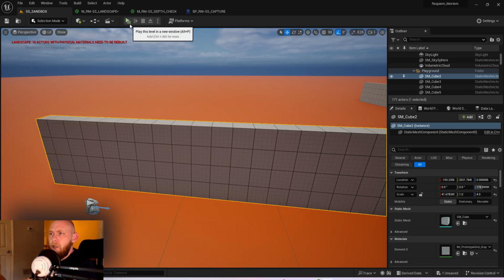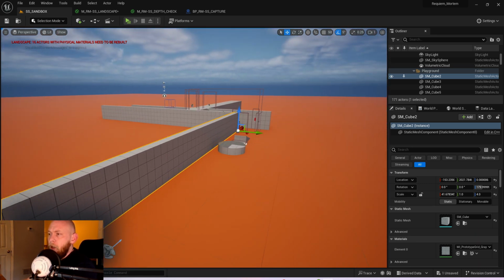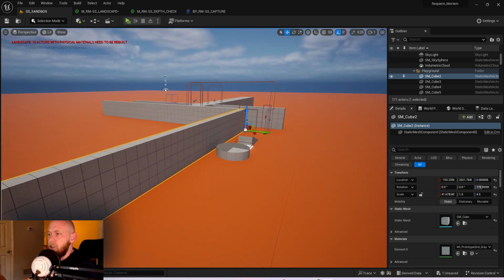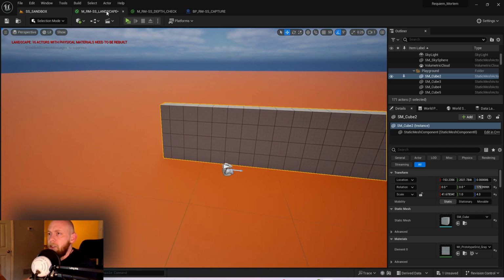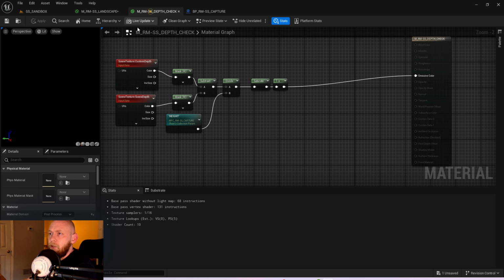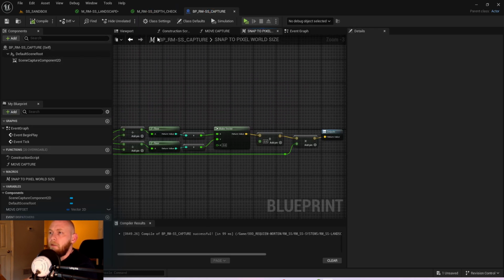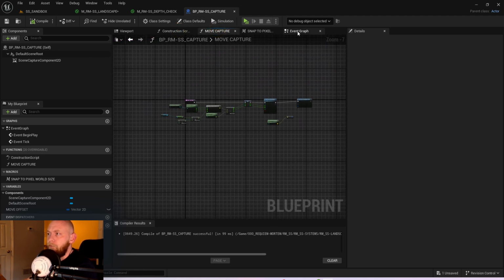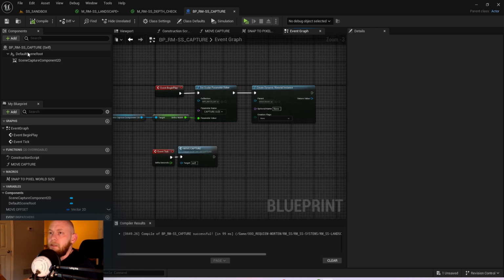Alright guys, we are in UE, or Unreal Engine. We're in edition 5.3. You probably recognize the sandbox world that we created to test all of our systems. In our last video, we set up this landscape as well as the landscape material, which we left looking something like this. We created a depth check that we left looking like this, and our render capture, which had a bunch of stuff in it. And we left it looking like this.